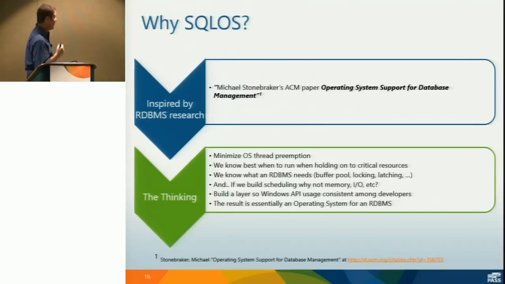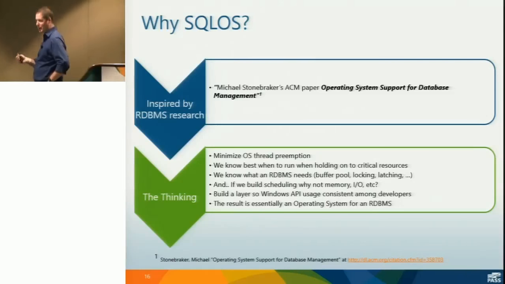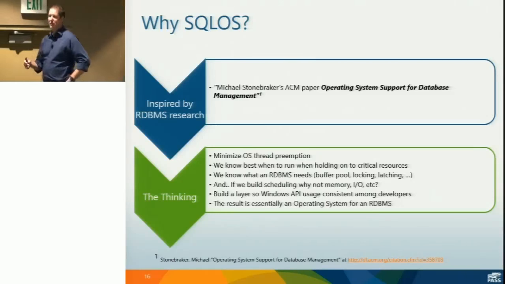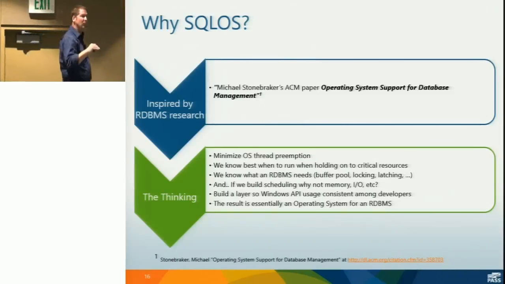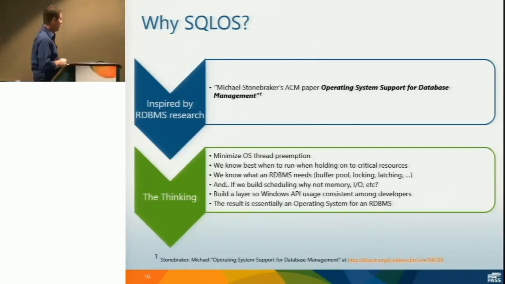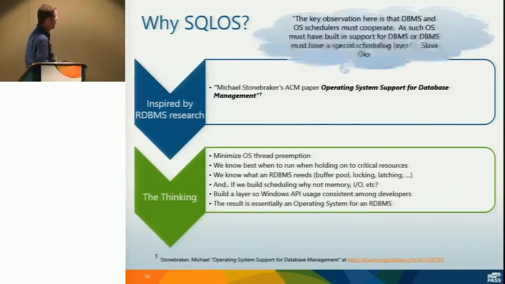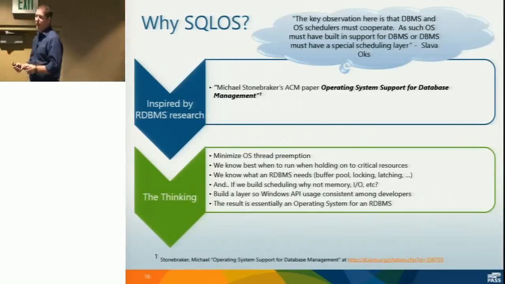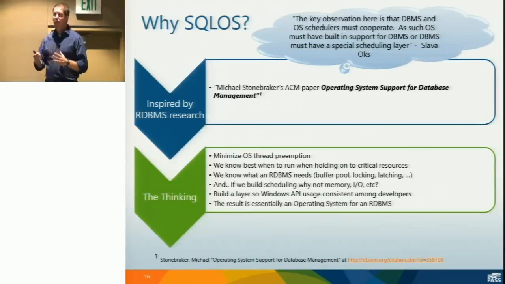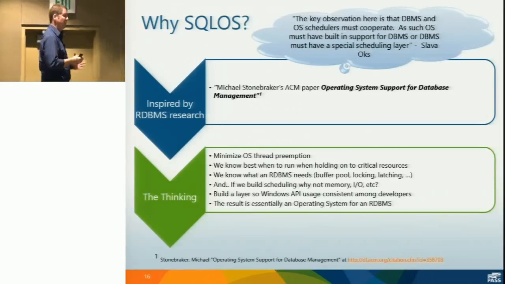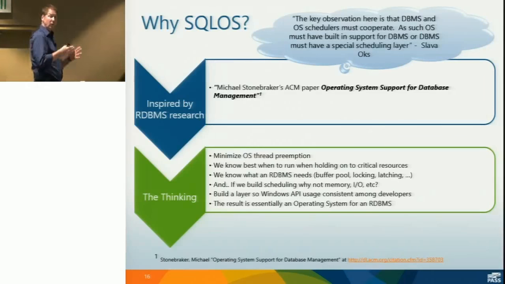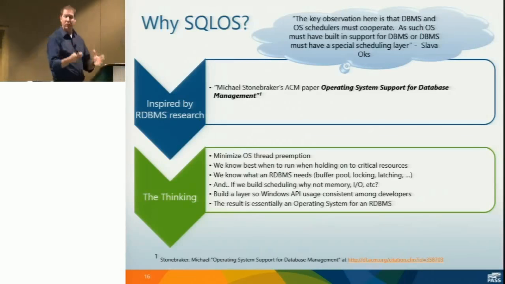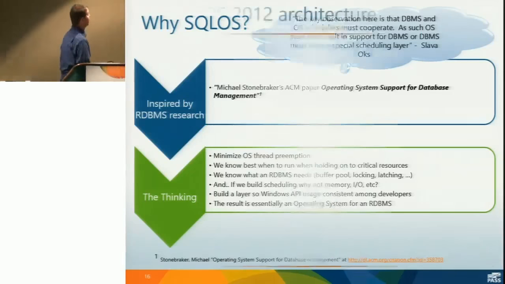And then we said, well, if we're going to do scheduling, why not do everything else? Why not make memory abstractions, I/O abstractions, everything else, so that the SQL engine team could just have a nice, smooth layer to access SQL OS? And so that's kind of the concept. And then here's a quote from Slava. Basically, either the operating system has to provide this, or we need to do this ourselves. And the decision was made that we weren't going to tailor Windows specifically for SQL in this case. We were going to write this layer, but using the Windows API as this construct.